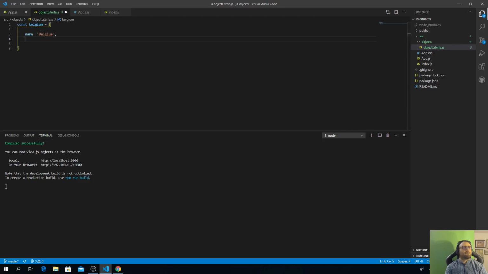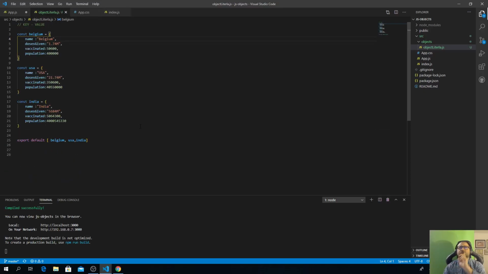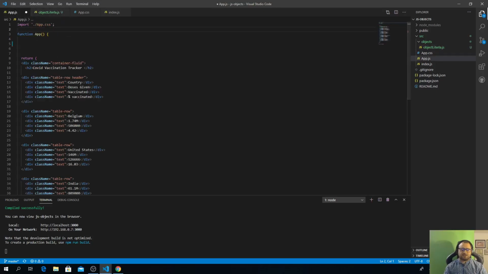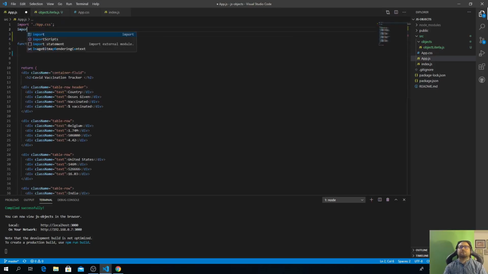Then we have doses given, which should be, let's call it 1.74 million. JS module, and then we can import it in our app.js like this. Import countries from objects, and then we go about object literals.